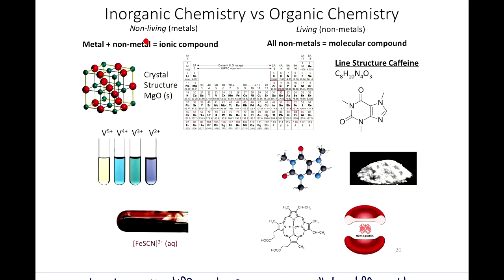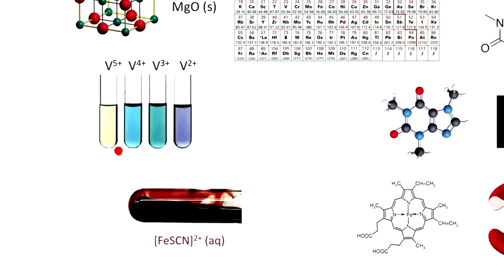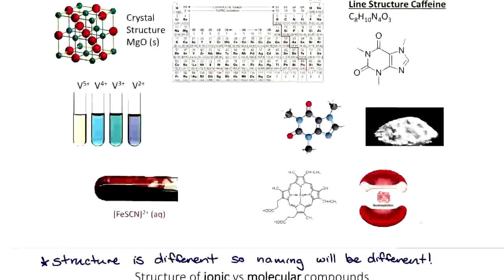Me personally, I like the land of the non-living, right? And so that's what I studied in graduate school. The reason I studied metals is because they're pretty to look at, right? Look at these different oxidation states of vanadium. Vanadium's a metal, so just by changing the charge, we get these beautiful different colors, right? Here's an iron complex. What does that look like? Looks like a violent blood color, yeah? So this is an iron complex. Again, iron, a metal, really cool colors.